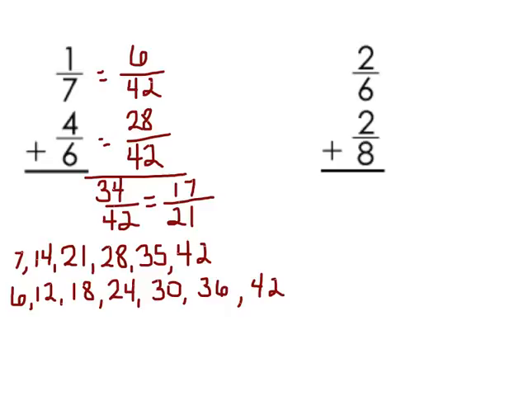So let's look at 2 sixths plus 2 eighths. So I need to look at my sixes. Well, I already have those down here. I've got my sixes right here in this row, so I'm just going to leave those. And now let's do our eights right below that. So I have 8, 16, 24. Oh, there it is. 24 and 24. So I'm going to set that equal to 24s.